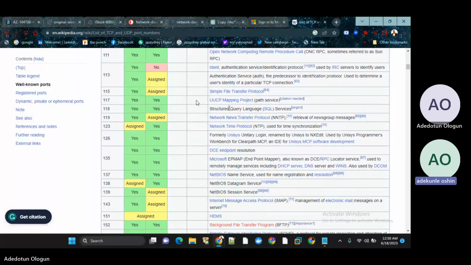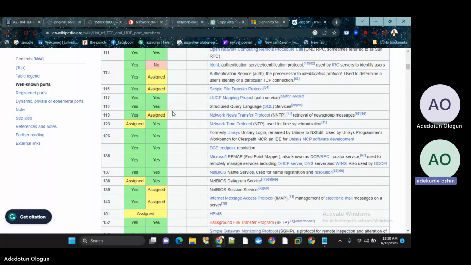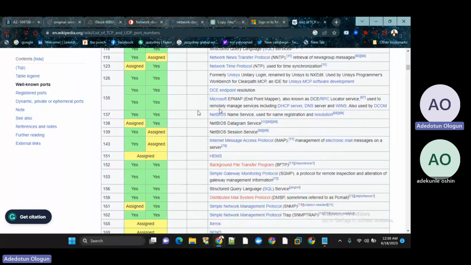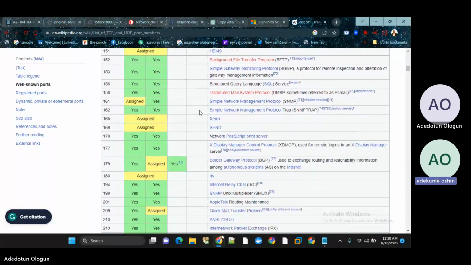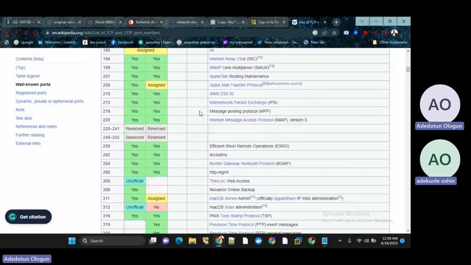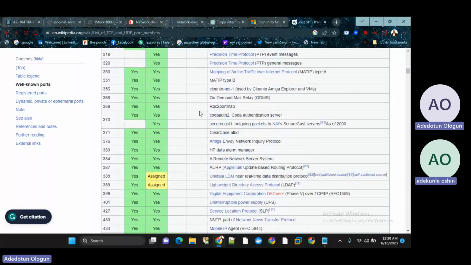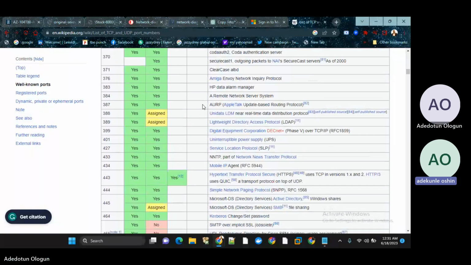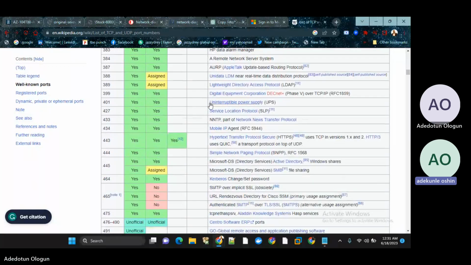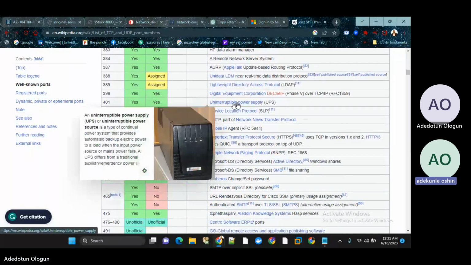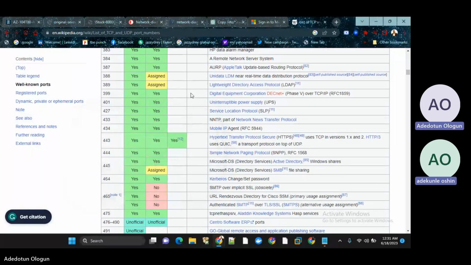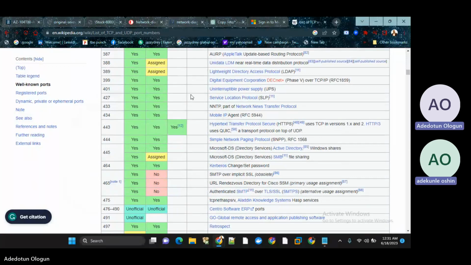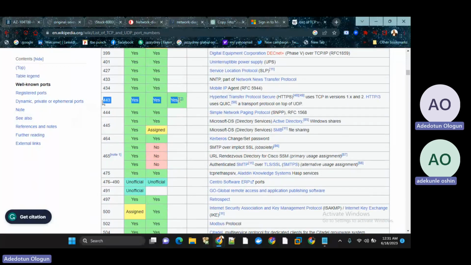Okay, SQL port, NetBIOS, remote network server, transfer. So look at this port 443.